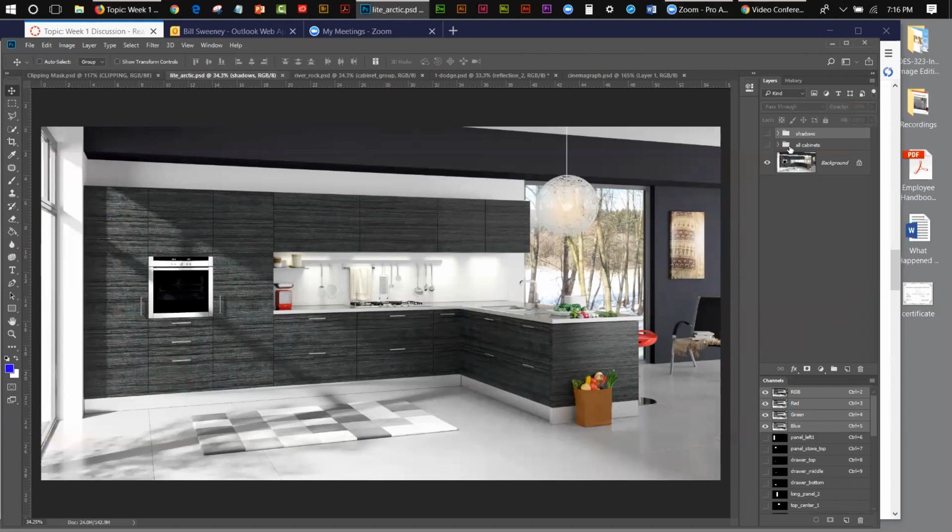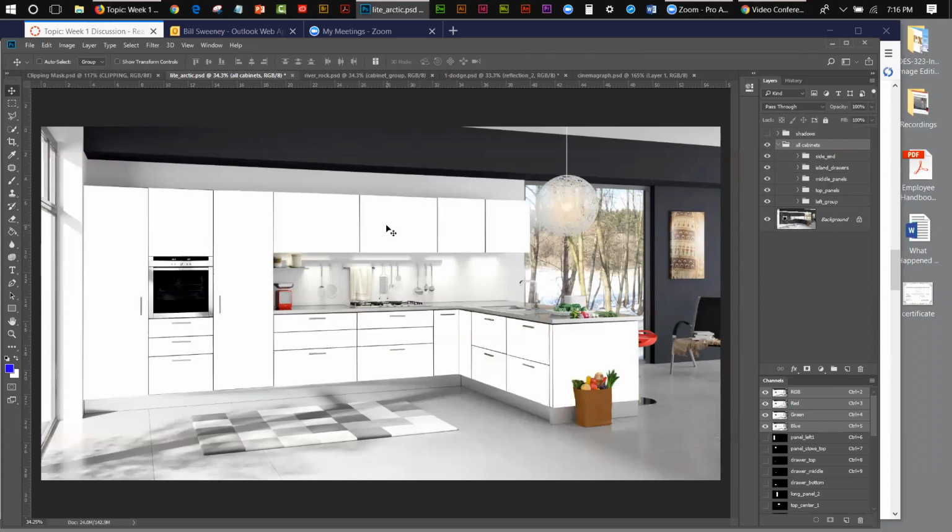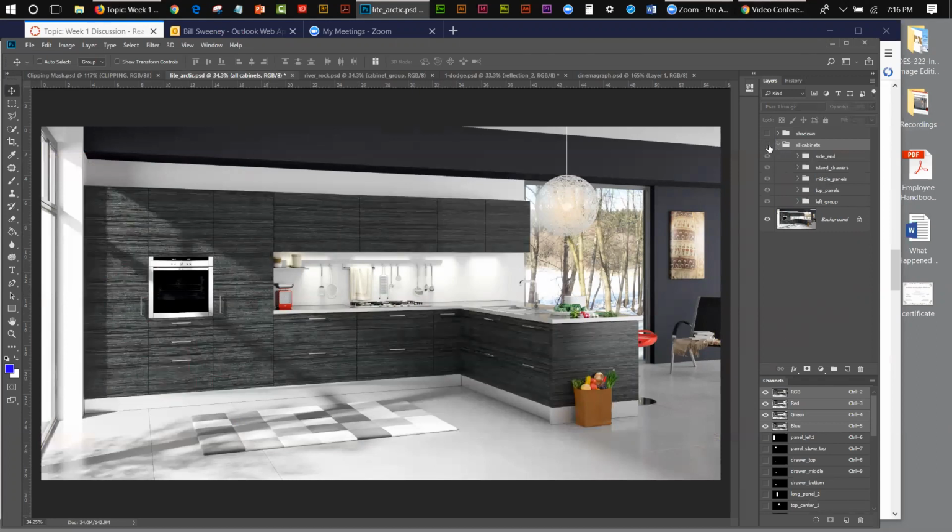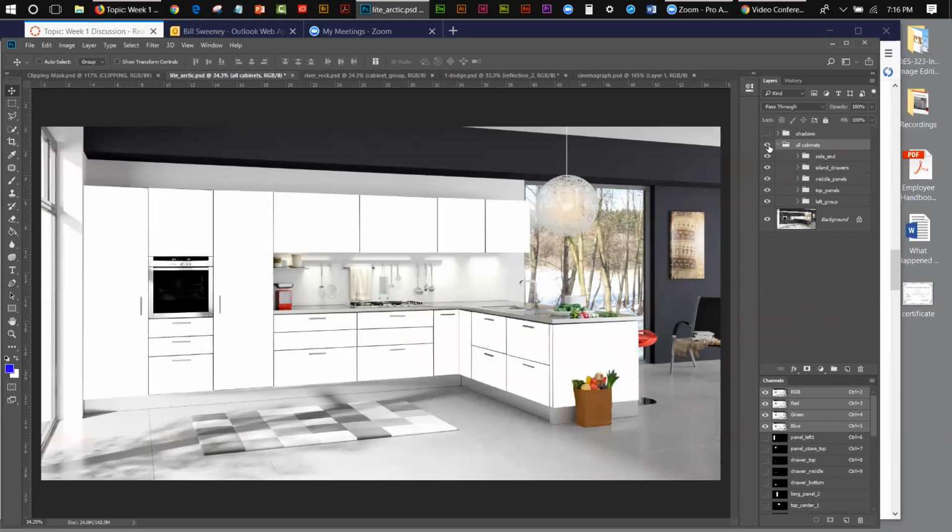Now let's see if I can find my sample here. I think my sample might be in here. Hold on. It's not in there. Okay. Anyway, the sample is white. There is the sample. Do you see what I did? Look, I'll hide it. So do you see what I did?